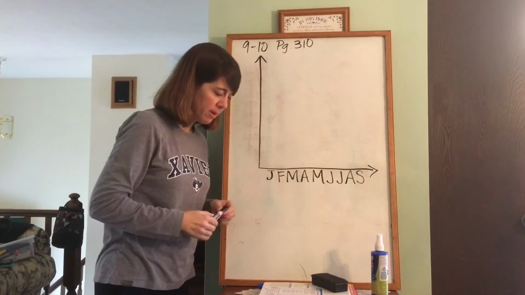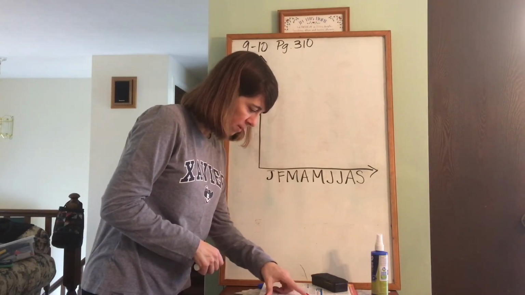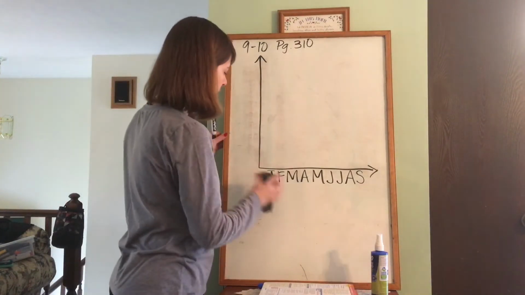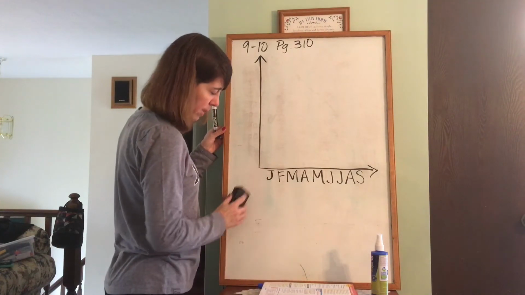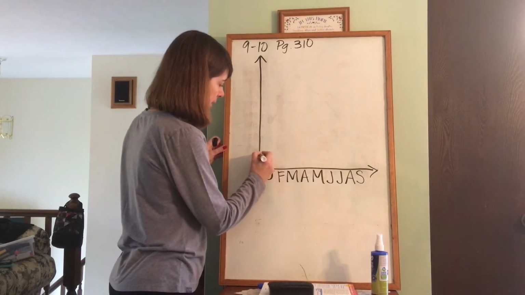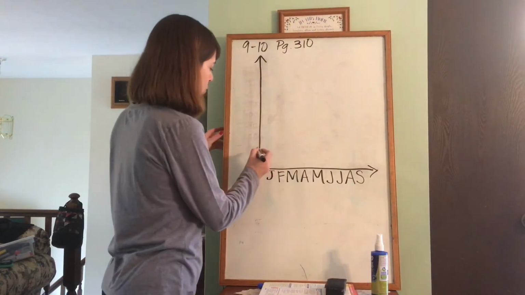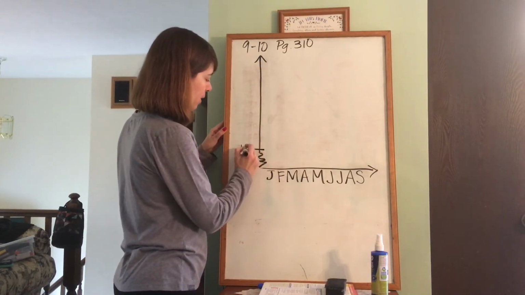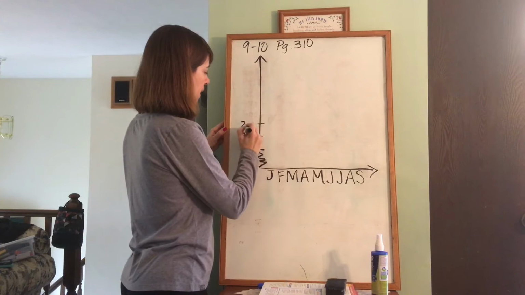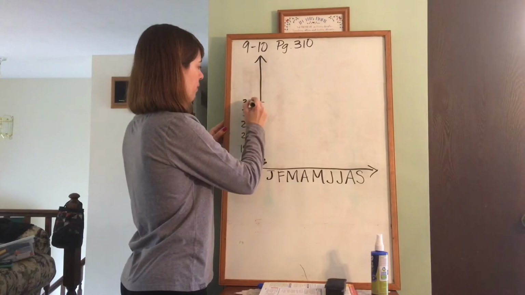Then let's take a close look at the data table. The lowest number that we have on the data table is 175, and the highest number is 500. So we can do a little graph tear, even though they didn't on page 310. I still think it's a good idea. So let's go ahead and build in our little tear there. And then I think an interval of 50 would be good. So let's start with 150, since our first data point is at 175. So we'll go 150, 200, again, counting by 50s, all the way up to 500.